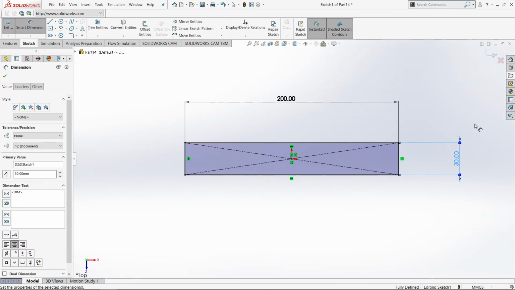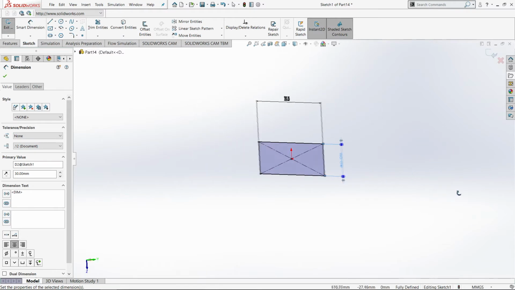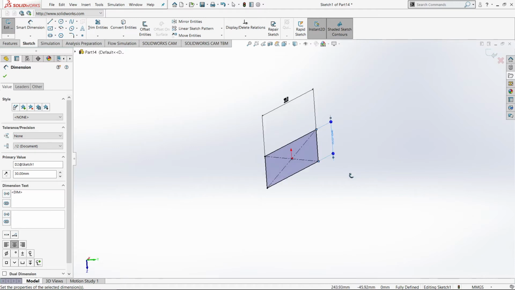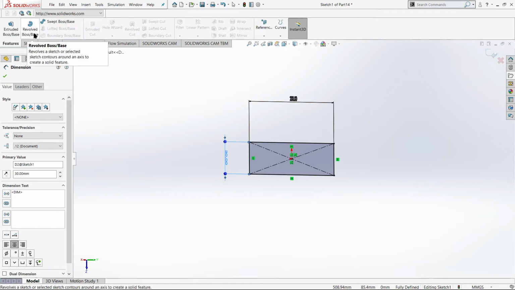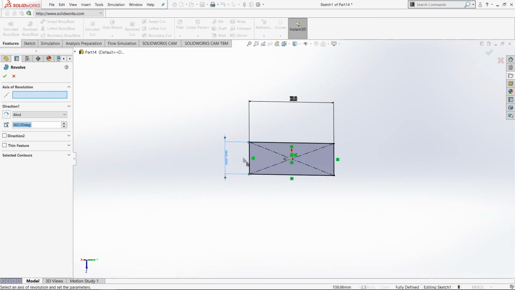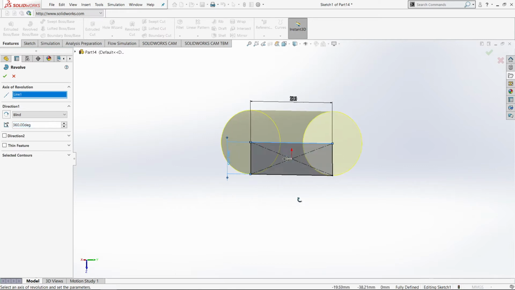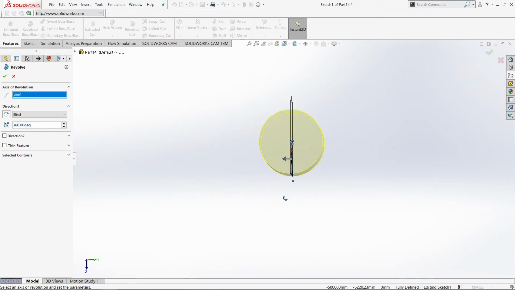So if you picture this rotating 360 degrees, you can see this cylinder that we're going to be generating. You could also use Revolve to rotate cross sections at different angles, but we'll be just using it to rotate 360 degrees. So go ahead and click on the features tab in the top left hand corner of your screen, and then click on Revolved Boss/Base to use the Revolve tool. Now we'll be clicking on the cross section, so go ahead and click on one of the edges, and as you can see we've generated the cylinder.